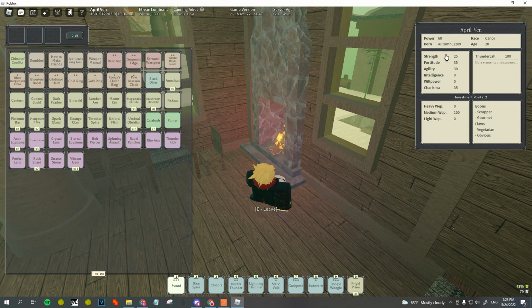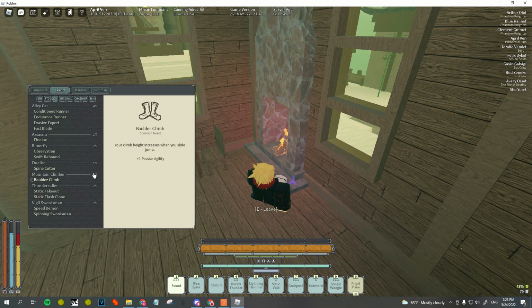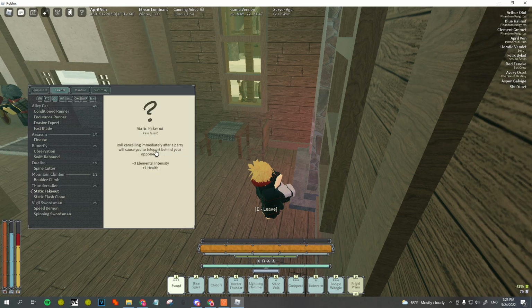Spine Cutter, I already went through this. It requires 20 agility. Oh my bad, 20 agility and 20 strength. No, 25 agility and 20 strength. Yeah. Boulder Climb, it's just another filler talent. Static Fake Out, essential talent, costs 30 agility, which is why I went 30 agility.